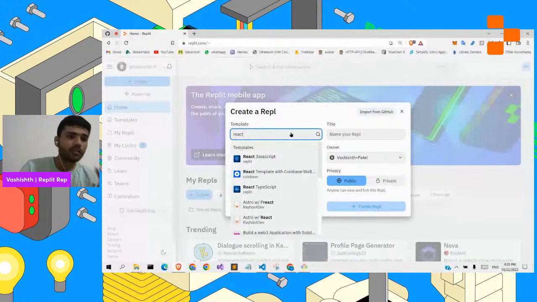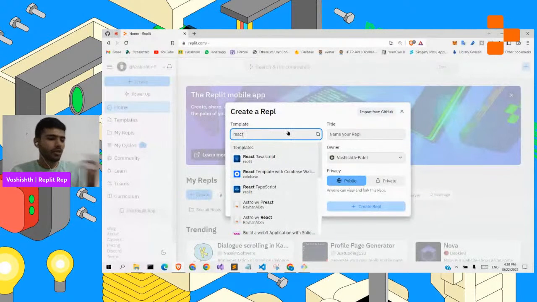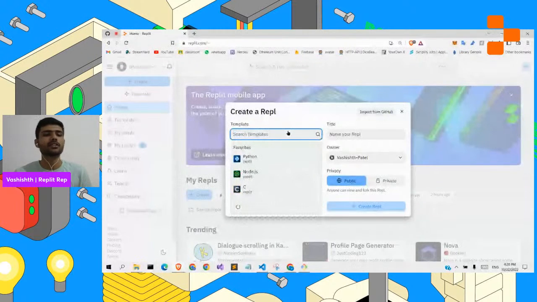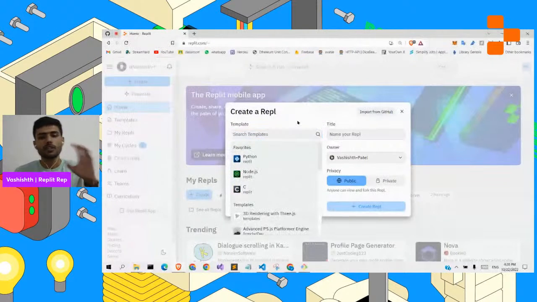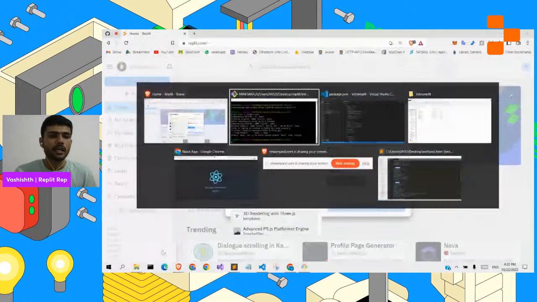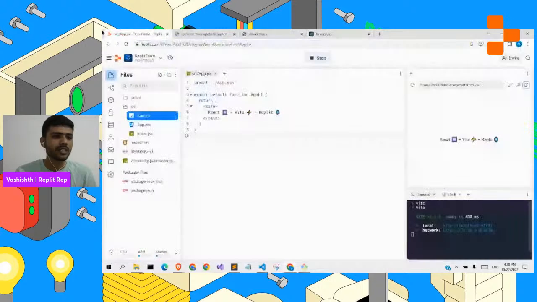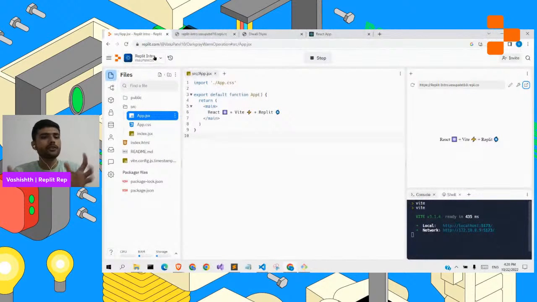The React template is also available, but I was supposed to just get started with React. That's why I'm showing you how you can create your simple React app. Fine. So let me show you how this Replit intro is imported from that template. And this template will look like this.